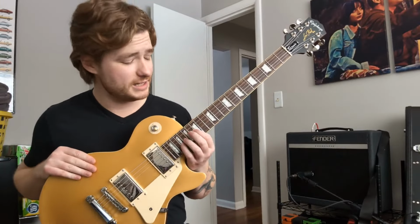I have to be 100% honest, man. The frets on this guitar were done really well. There's no fret ends digging into my hand. I don't know if it's from the guy I bought it from, this is a secondhand guitar, so this is not a factory thing.